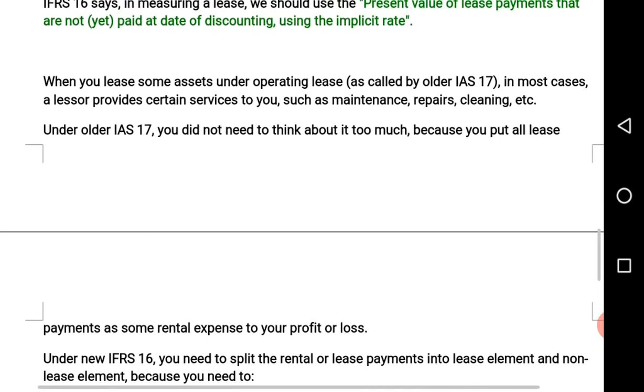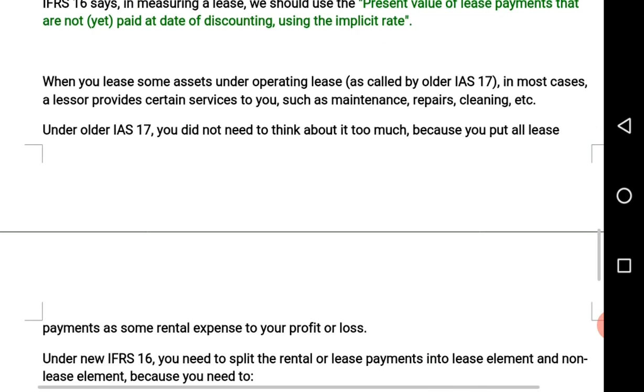So what this part of the note is trying to tell us is, in negotiating a lease, I'll give an example. In leasing a warehouse, the lessor, which is the warehouse legal owner, could say, okay, I'm giving you this warehouse, and along with the warehouse, there will be maintenance. I'll call people who will clean the warehouse monthly for you while you take the warehouse as a lease.